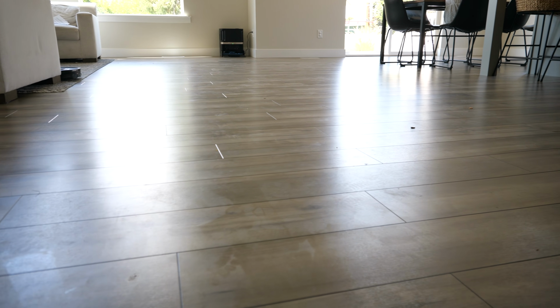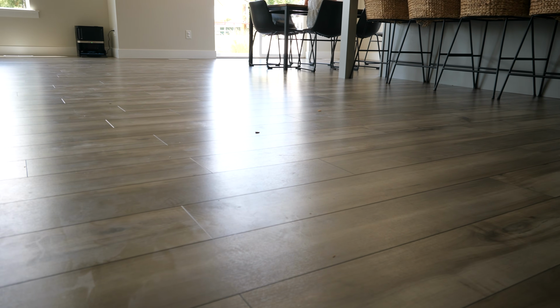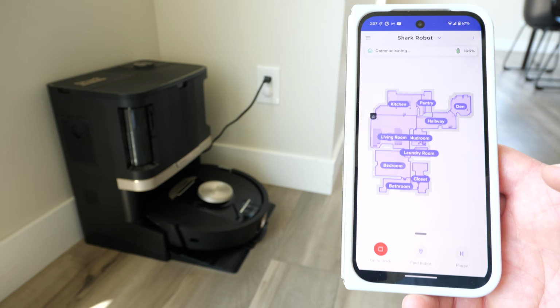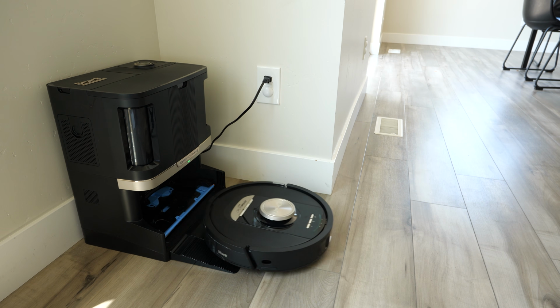Here you can see what it looks like before we have even started this process. All kinds of marks and stuff on the floor and dirt here and there. So now we're ready to prepare to vacuum and mop. Starting to deep clean, starting with carpets, then hard floors.